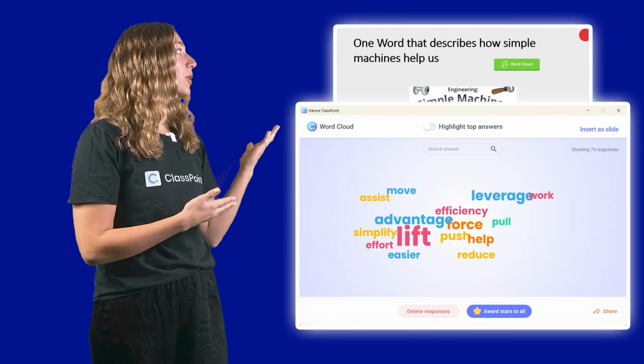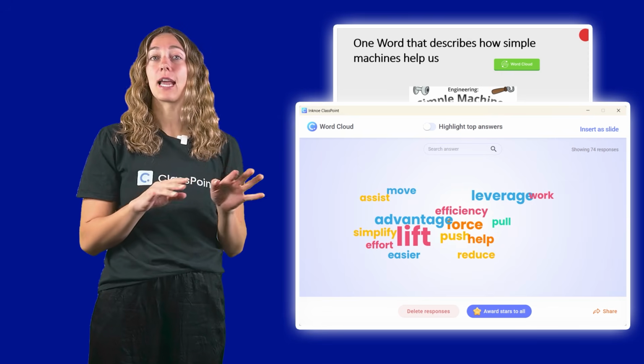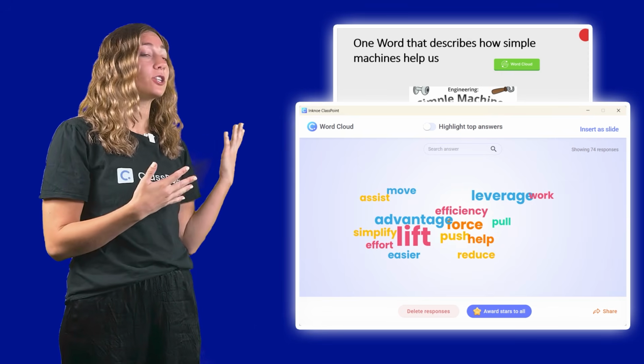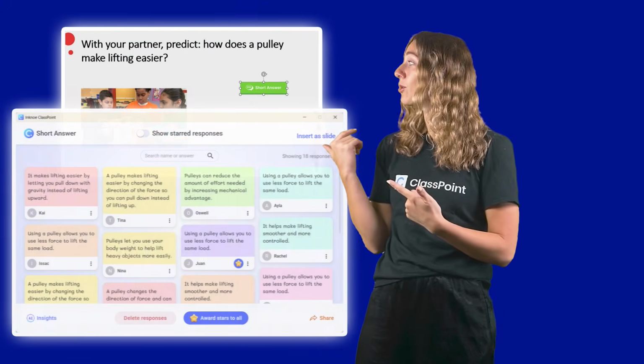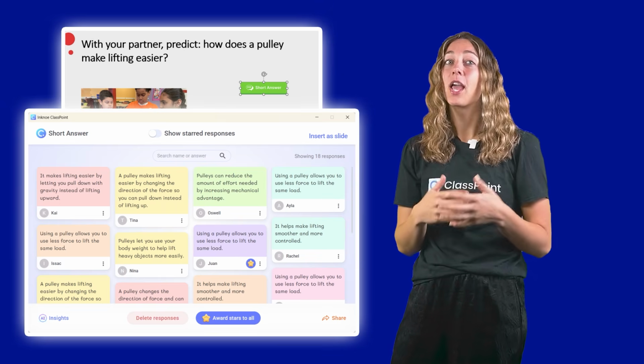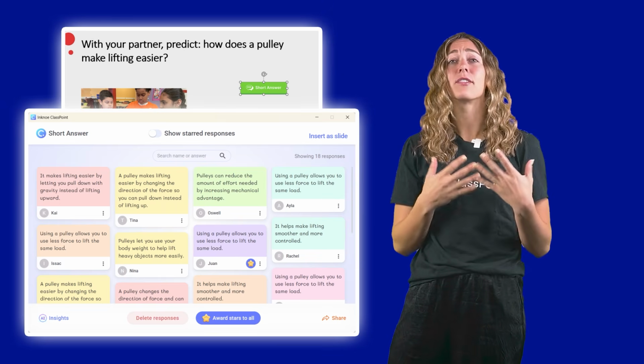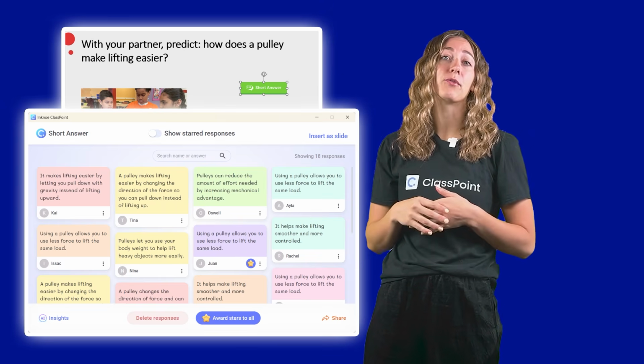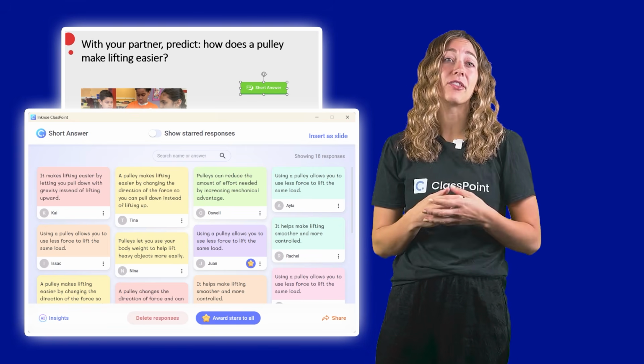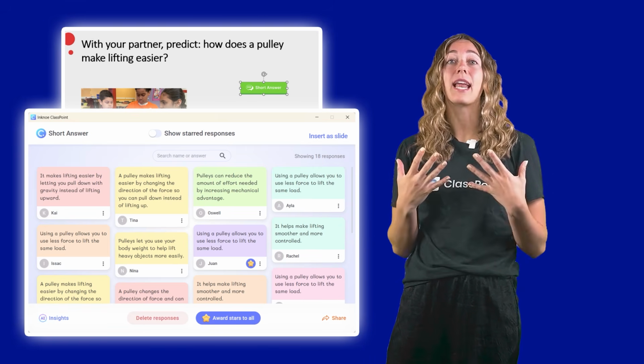Word cloud is a perfect example for this. They can type in their answer, you get the participation without the chaos. And short answer works just the same. Quick check-ins, exit tickets, things like that they can respond to on their phone or the device that they have in their class. No one has to interrupt and everyone gets their response in. The goal isn't silence, it's just channeling your students' energy into somewhere useful.